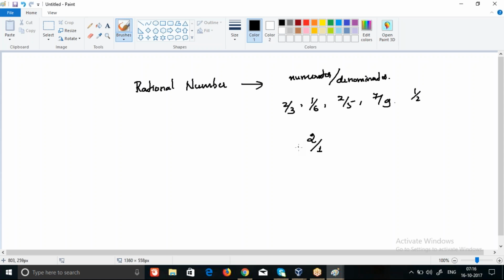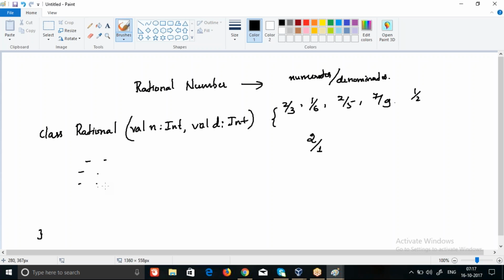So we'll define a simple class called Rational, which takes two members, val numerator, which is an integer, and val denominator, which is an integer. So we have certain methods. This is only to represent a rational number. That's all.